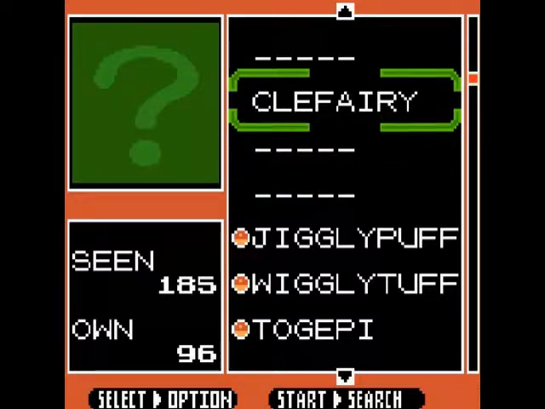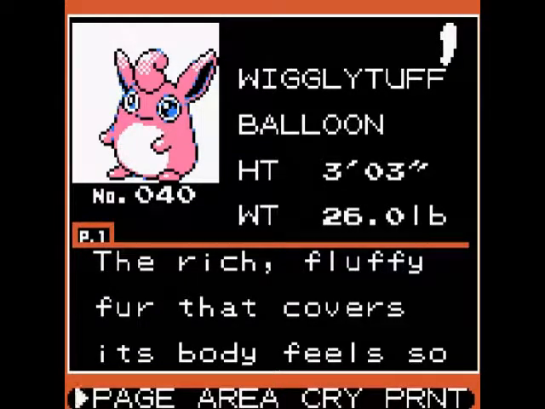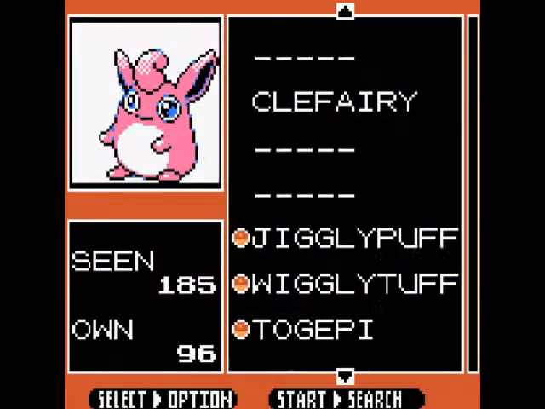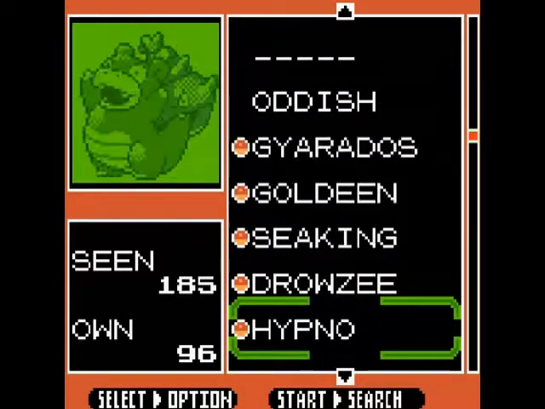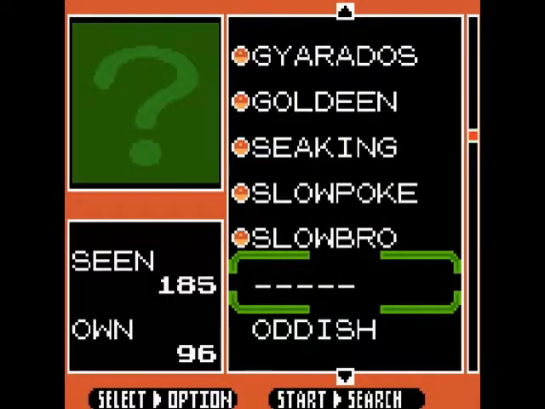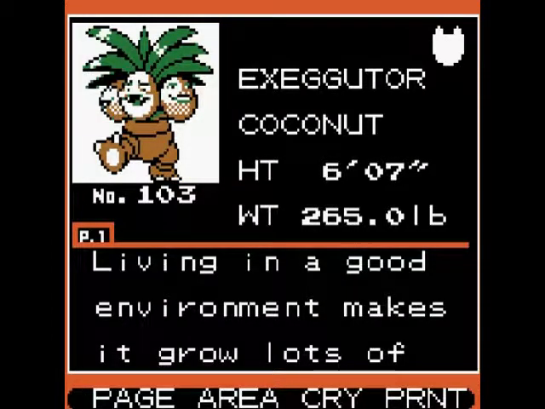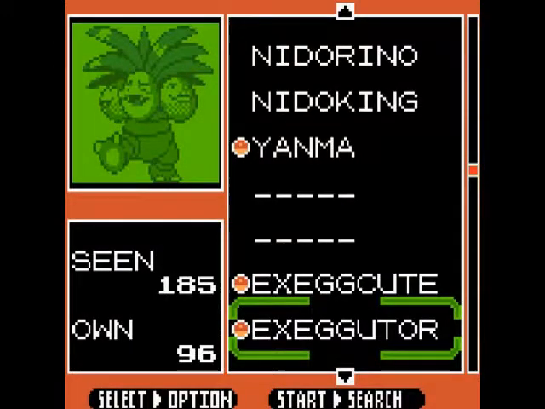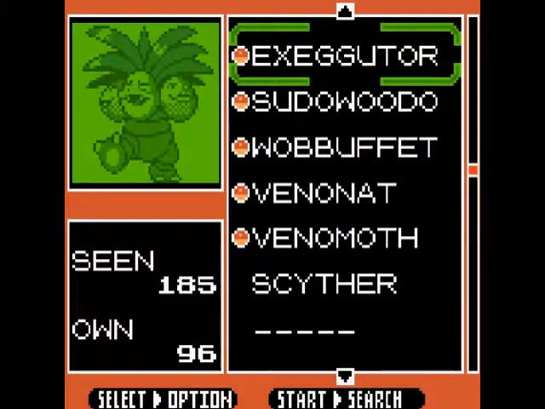Igglybuff, Clefable, Clefairy, Cleffa. Those ones. It's a balloon, 3 foot 3, 26 pounds. The rich, fluffy fur that covers its body feels so good that anyone who feels it can't stop touching it. Brilliant. Okay, Exeggutor. Let's just have a quick look at that. There it is. 6 foot 7, 265 pounds. Living in a good environment makes it grow lots of heads. A head that drops off becomes an Exeggcute. Oh, weird. That makes sense. It's a coconut, apparently. Okay, that's that. So up to 96 on the Pokedex and 185 seen.